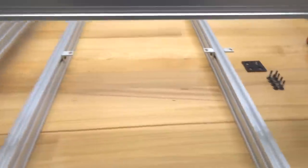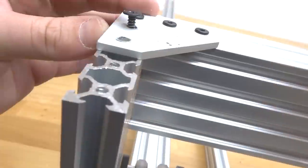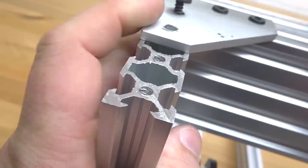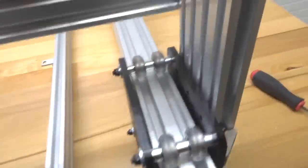So let's go ahead and attach our self-tapping screws to the top of this assembly. So starting with the left side first, we're gonna go ahead and fasten that down into place. Let's do our additional screw here. Now let's go ahead and move on to our next side here. Make sure to align to your holes here.